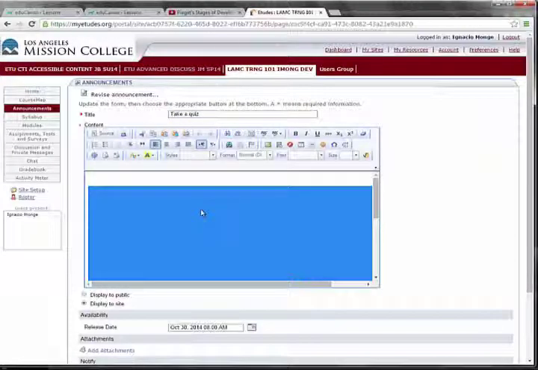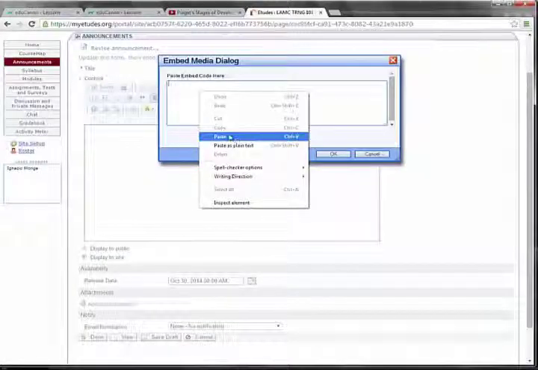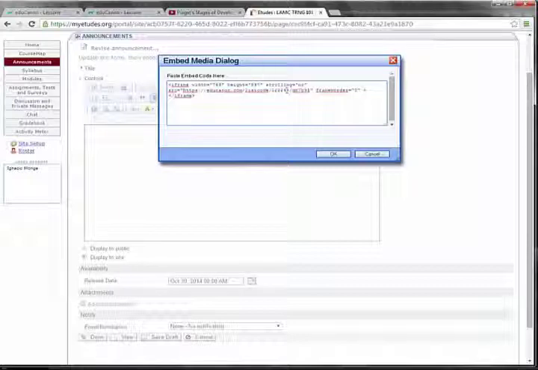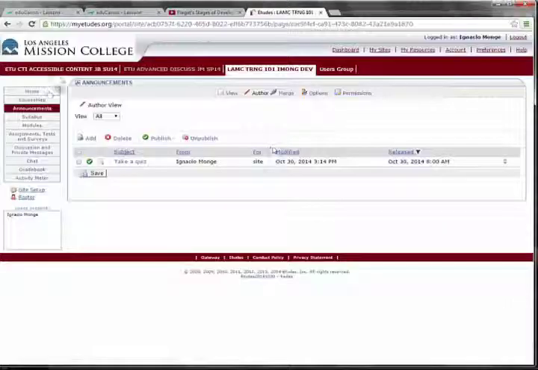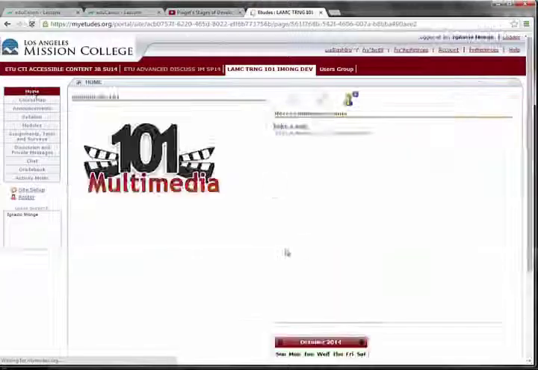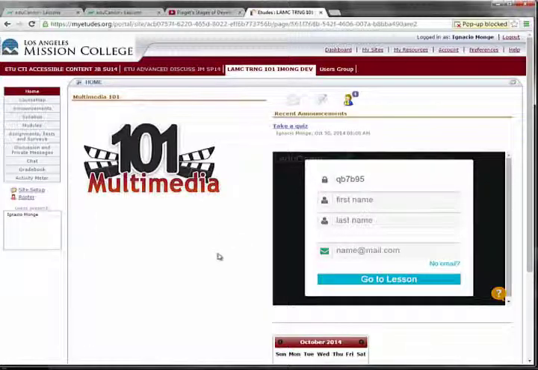I'm going to delete it. I'm going to embed it again. Use the same paste, the same copied code that I used in this case. So I'm going to make it smaller though. I'm going to make this 568 by 397. I want it to show up a little smaller. In this case, you saw my iframe box there. Done. Go back to my home page, and you can see there's my interactive quiz.